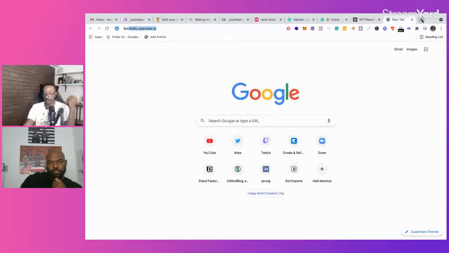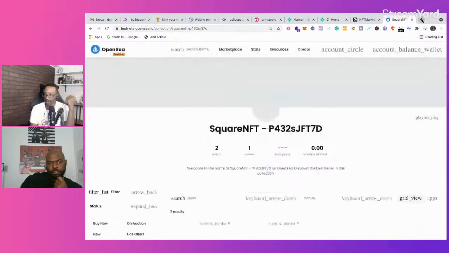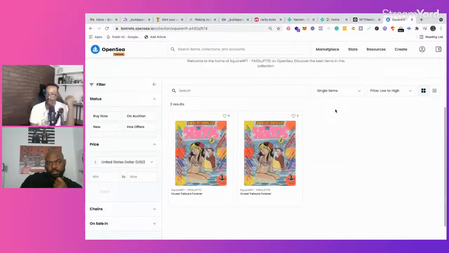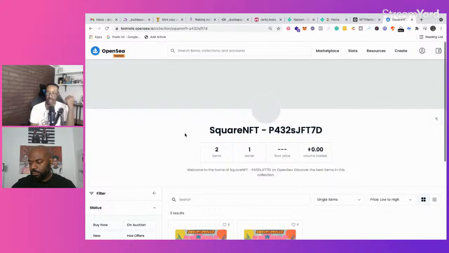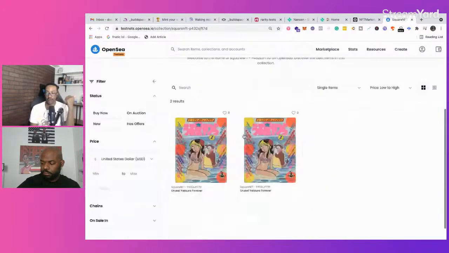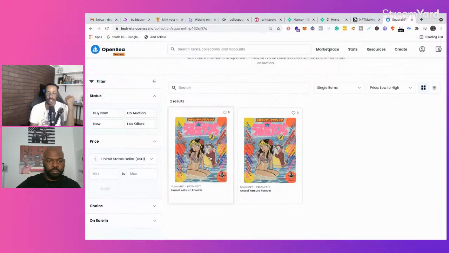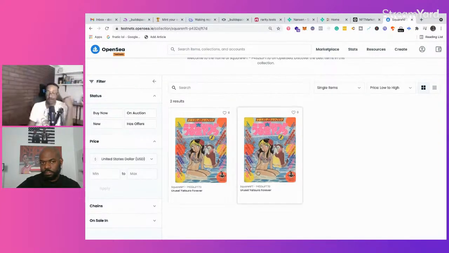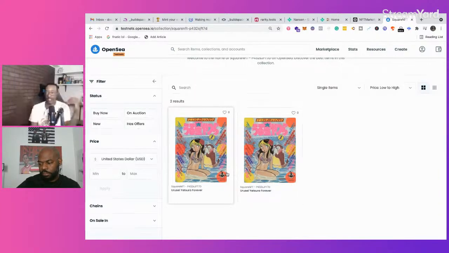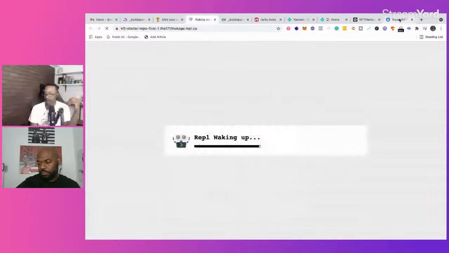So let me just go here, testnet, OpenSea. Okay, and I can actually just go down here real quick. Okay, so this is the testnet. As you can see, it's OpenSea, it's testnet right here. And as you're seeing right here, this was one of my projects, the first test. I was taking an SVG file and making it an NFT. I was actually writing the smart contract and then sending it to OpenSea. And that's what you're seeing right here.